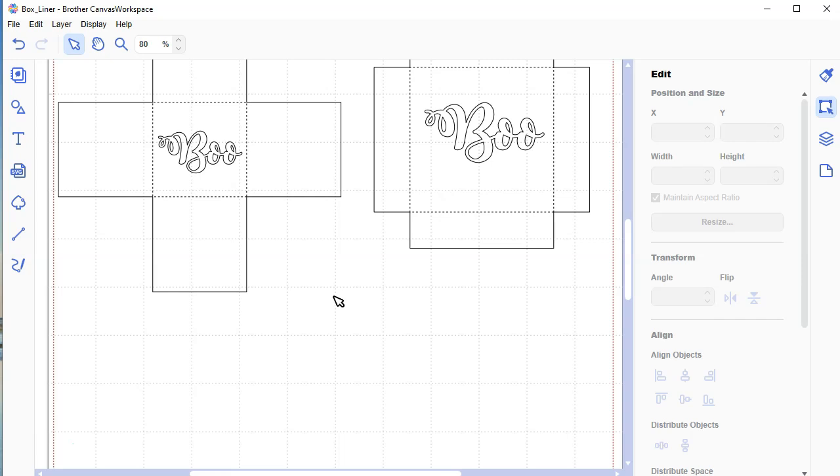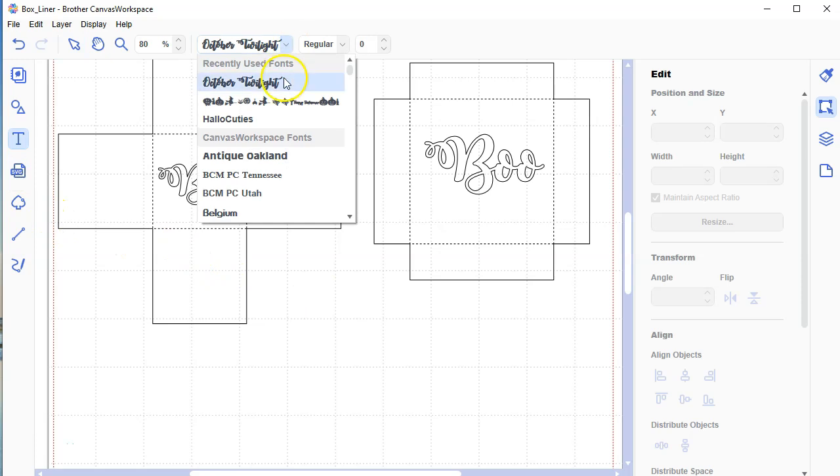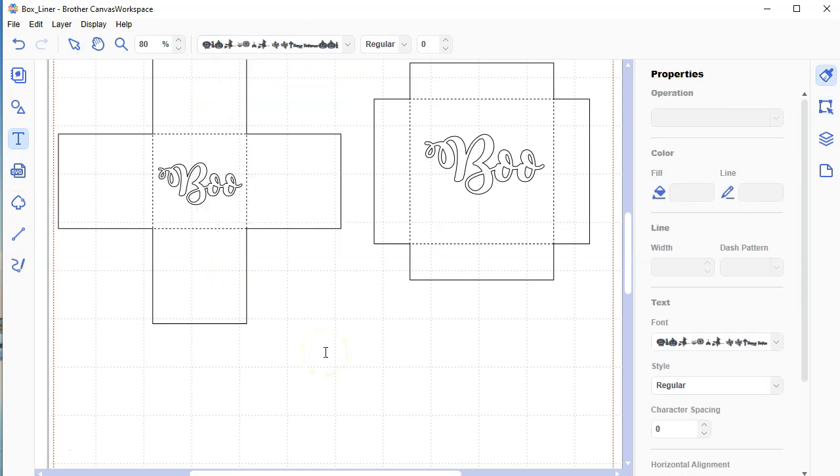But what I want to explain is I have this really cool font, and it has bats in it. It's an actual font with text, but it has bats. So how cool is that? So let's go to the text, and we're going to click on it. The font is called Freaky Halloween. Also, another font I downloaded for free for personal use from dafont.com.